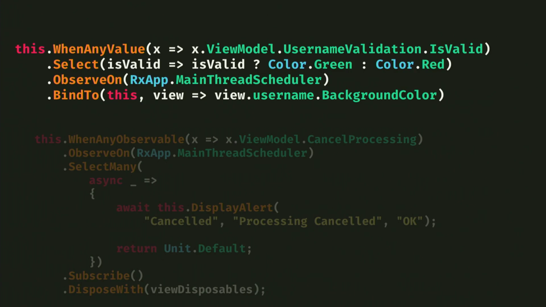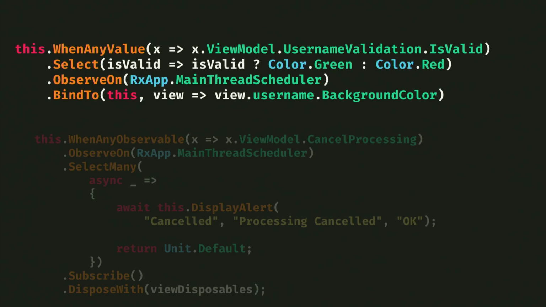But one of the coolest things that we have in Reactive UI are these two operators, one called whenAnyValue and another called whenAnyObservable. We've already looked at whenAnyValue a little bit, but I'll call it out again. whenAnyValue does a couple cool things. At its core, it lets us know when a property change notification occurs. In this case, I'm telling it that I'm interested in the isValid property updating on some validation object, right? So just let me know whenever that property updates.